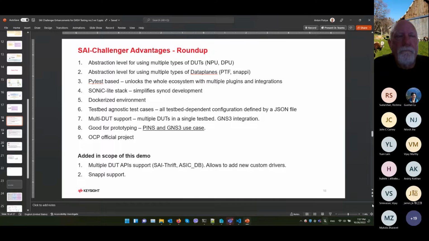So the whole thought process was, we will provide the technology and the framework which allows the community to build the acceptance, or source of truth, test cases and test scenarios for how a SAI-enabled device should behave in different scenarios. It can be either a single device or a topology one. For the dash, at this moment, it's a single one. I believe it will change in the nearest future.